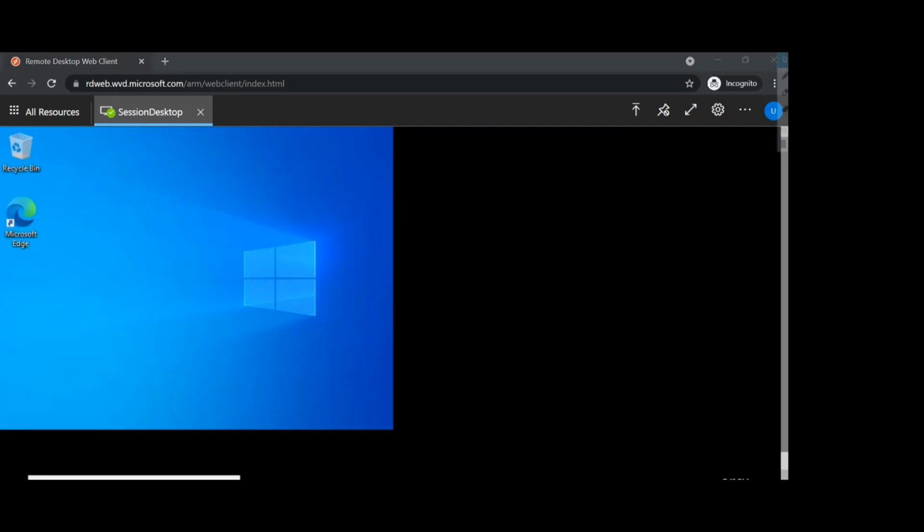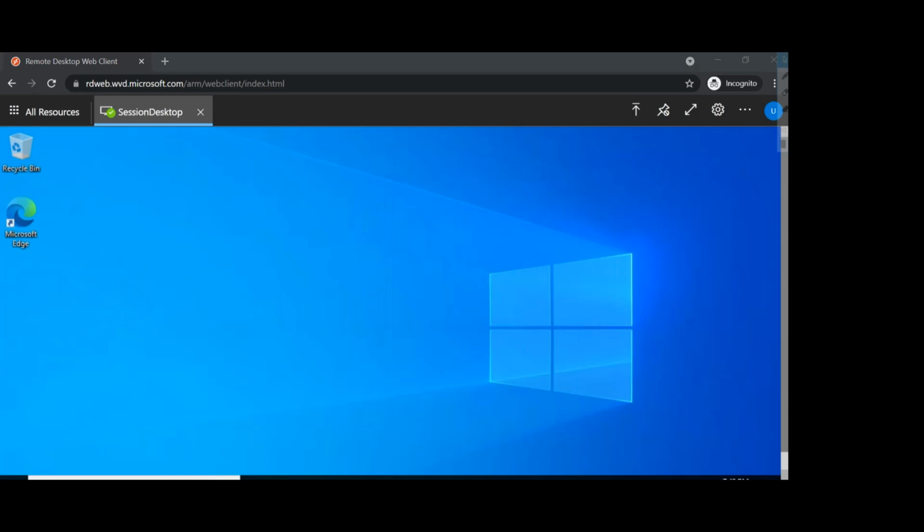And here we go. We now have a full-fledged AVD deployment with cloud-only identity without the need of any domain controllers.